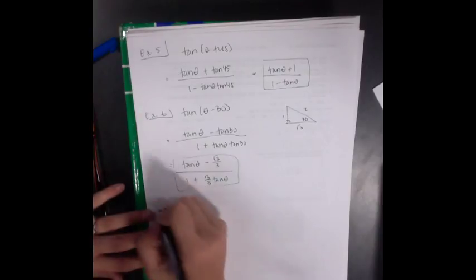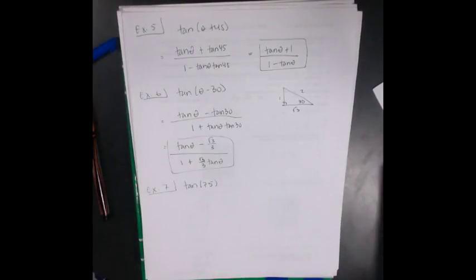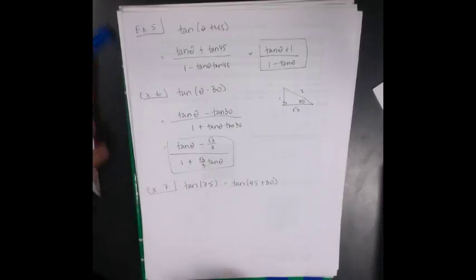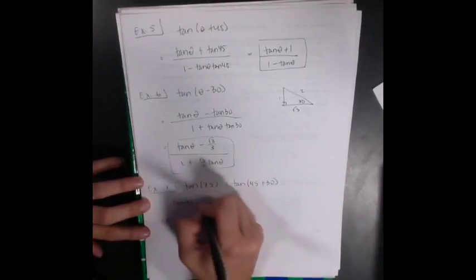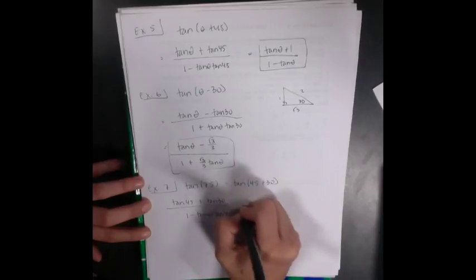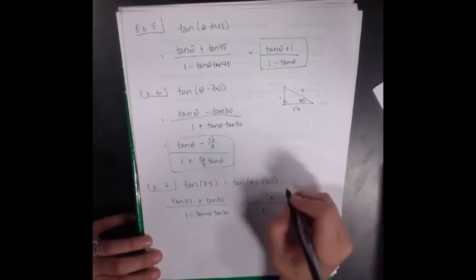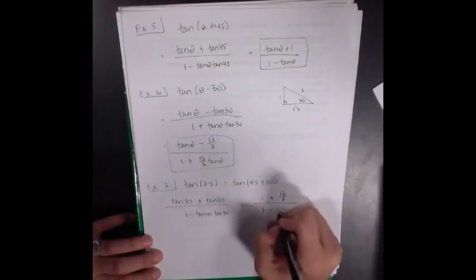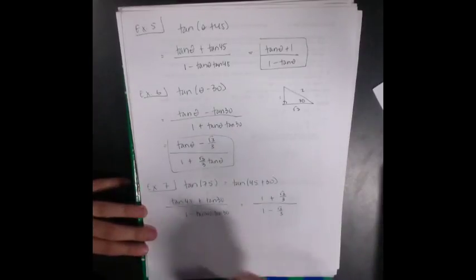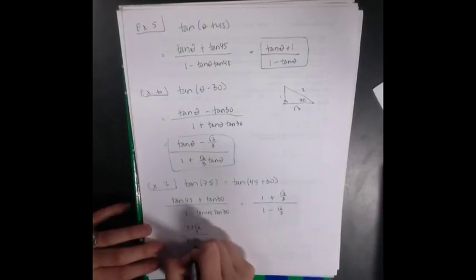Okay. Let's do an example with numbers. Tangent of 75, which we can write, again as we did before, as the tangent of 45 plus 30. So we get the tangent of 45 plus the tangent of 30 over 1 minus the tangent of 45 tangent of 30. Tangent of 45 is 1. This becomes 1 on top plus the tangent of 30, which we already did, was root 3 over 3. And it'll be the same thing here. We'll have root 3 over 3. Remember, you have to rationalize denominators and simplify. So I'm going to make the top into one fraction, which is 3 plus root 3 over 3. In the bottom, I have 3 minus root 3 over 3.